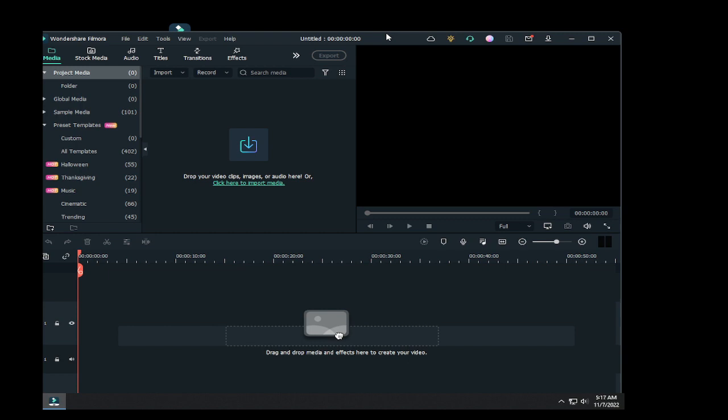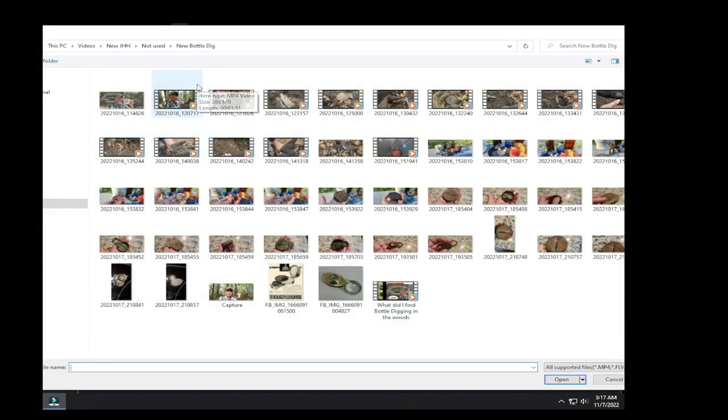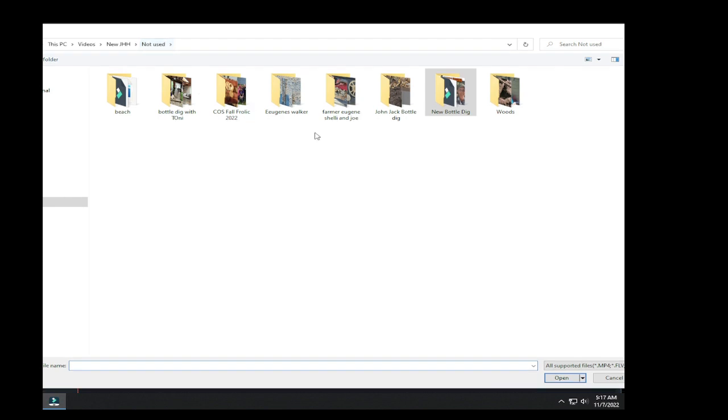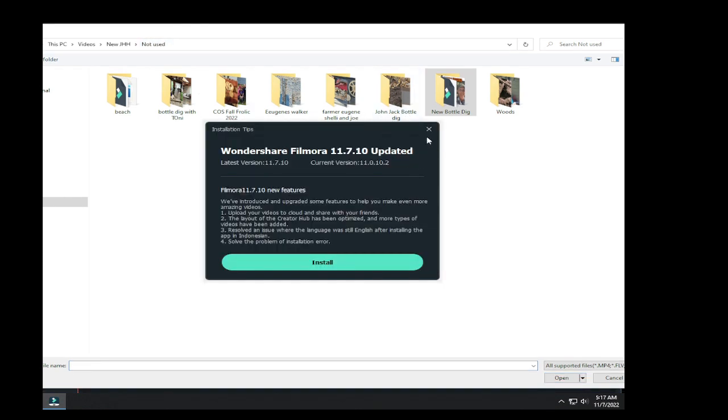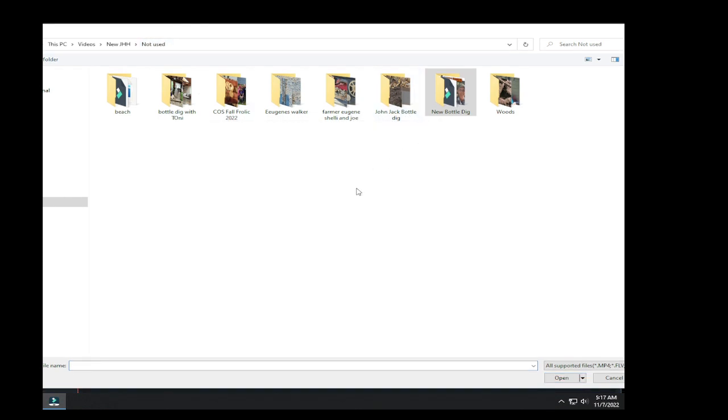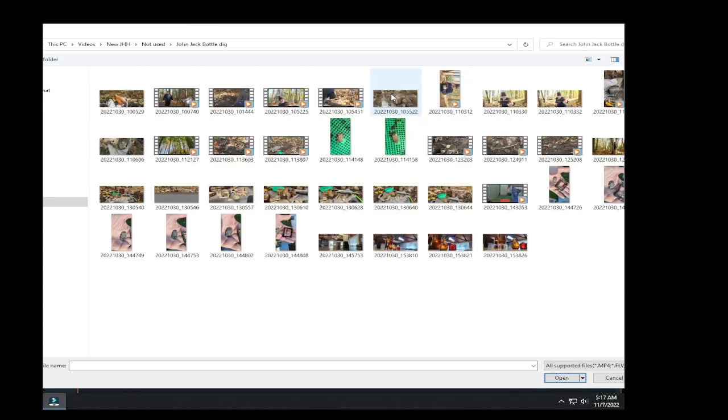So first you want to bring all your video clips and pictures into this. So you go right here to import, media. Go to the folder you want to import. We'll just pick one for the heck of it.